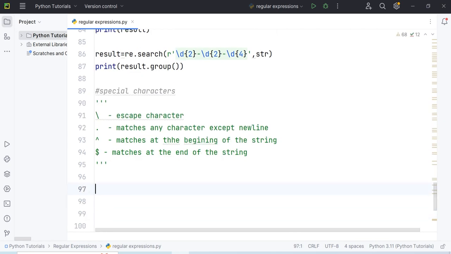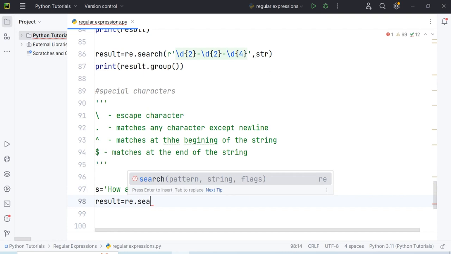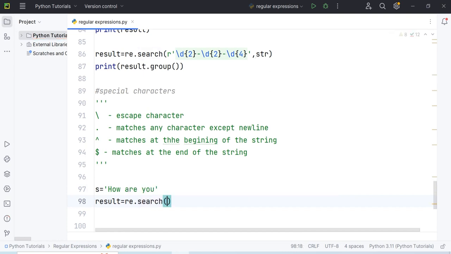Now let's have a look at the example. For example, if I say s equals, let's say I want to match this, how are you? Okay. So result equals re dot, I want to use the search method, r.